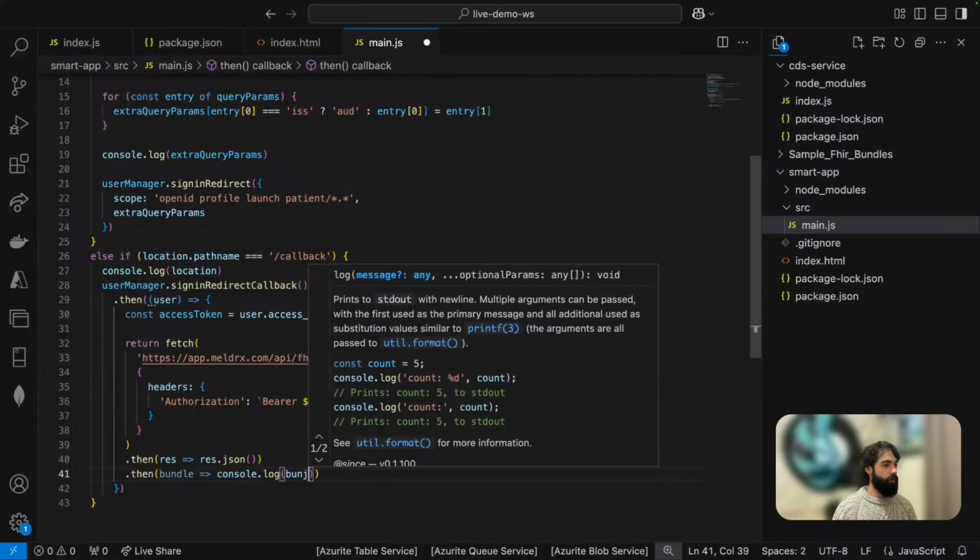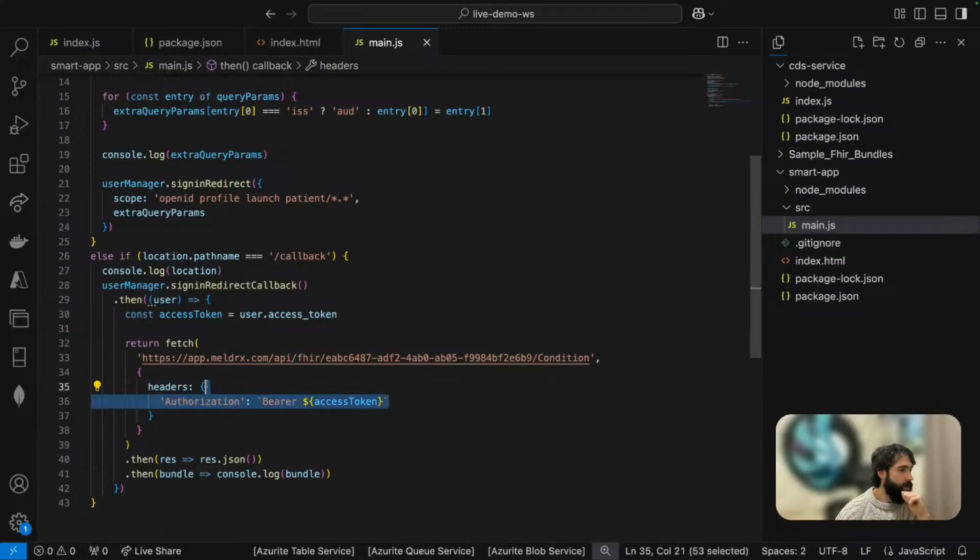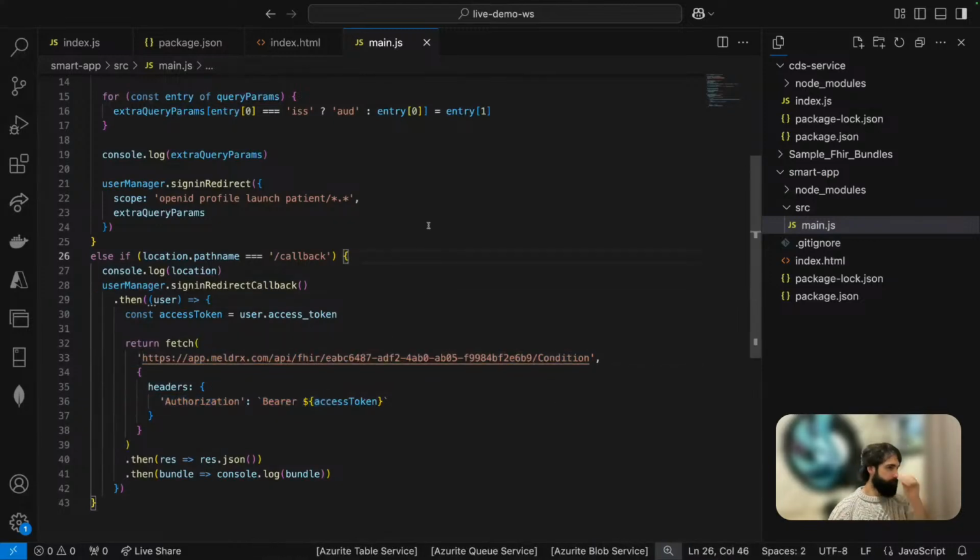Let's go ahead and console log this bundle. I think maybe I'm missing a content header, but I expect this to work with JSON. So we're going straight to our API and querying for conditions.